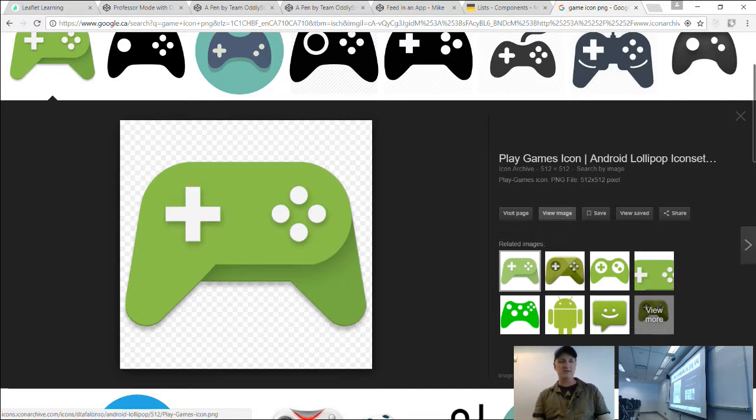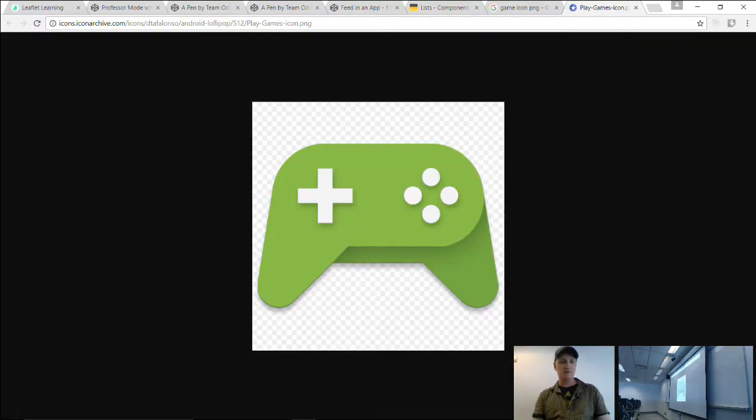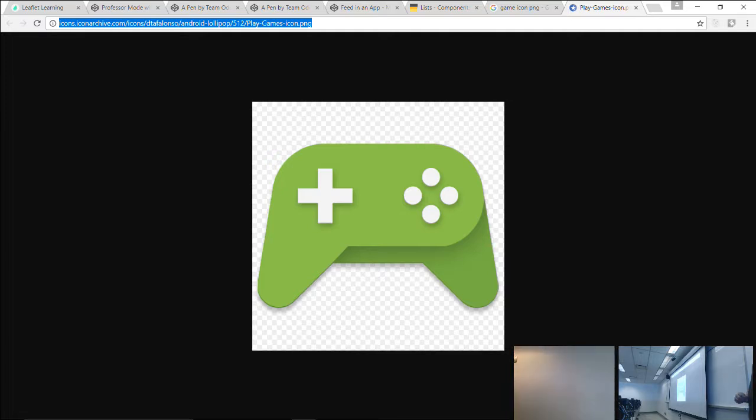Is it a secure image? Let's see. Probably not. So this is what I mean. If it doesn't start with the HTTPS, then there's a good chance this image is eventually going to disappear out of my design. So when you're doing this, you might want to host the image yourself or look for links that are HTTPS. But this will do for now.